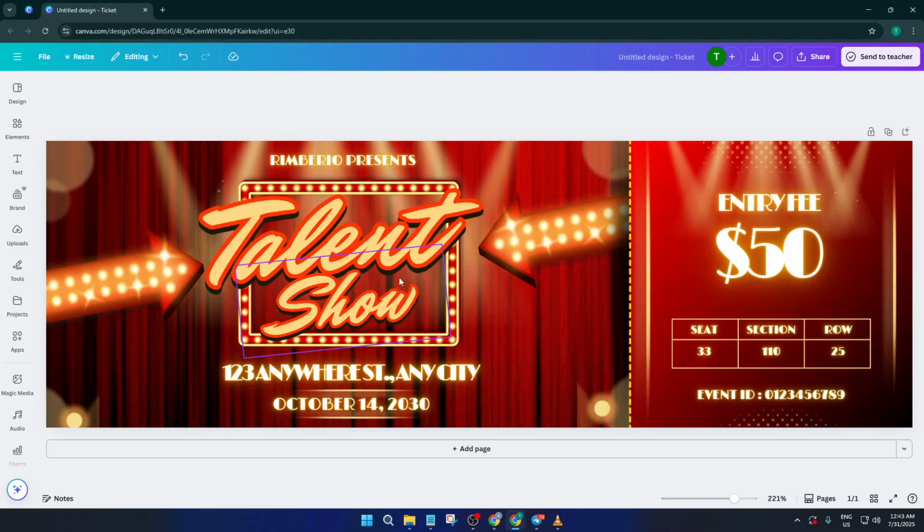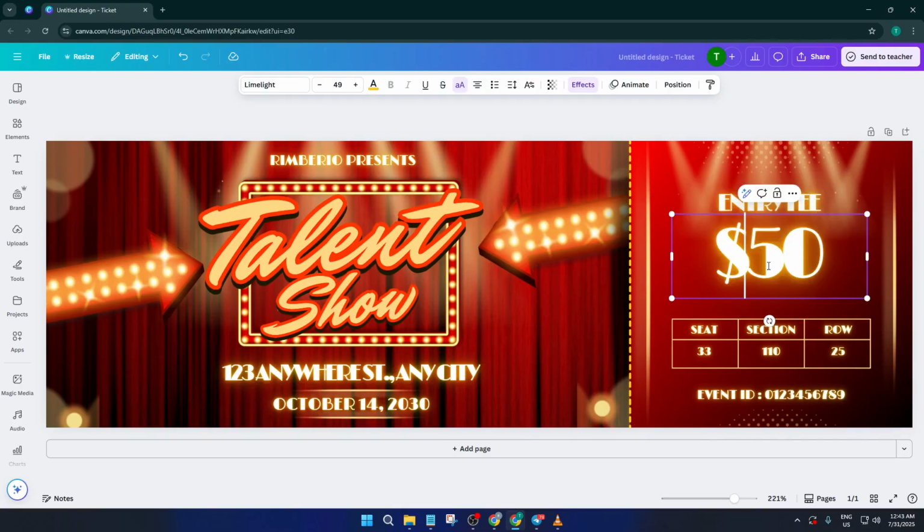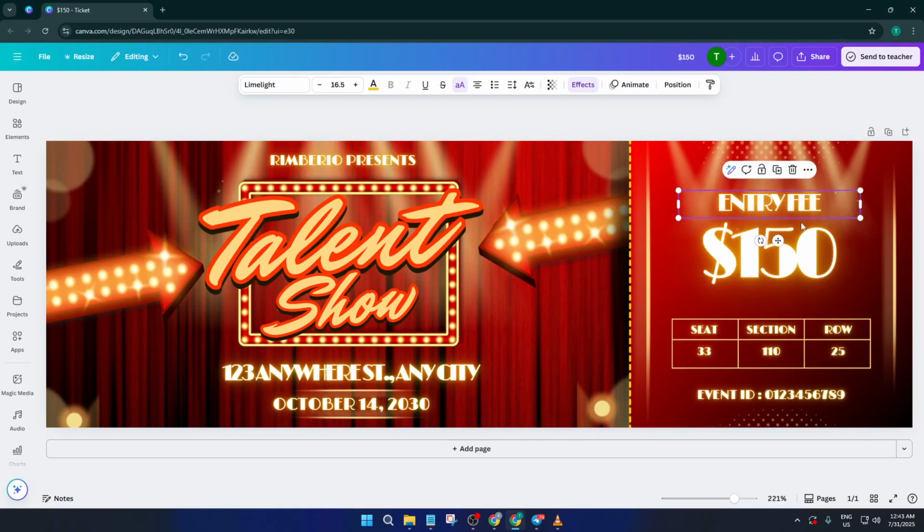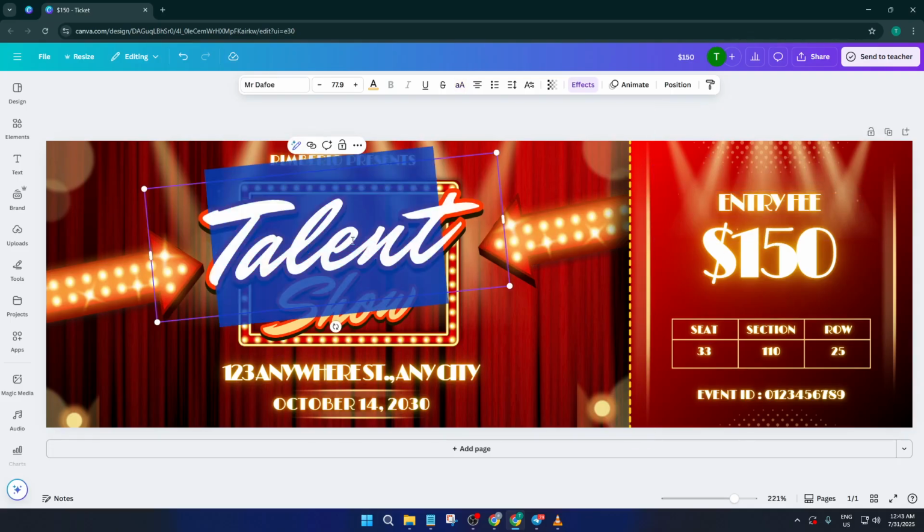At this point, you have a choice. You can either start from scratch if you have a very specific vision in mind, or if you want to save time and make things super easy, you can use one of Canva's pre-made templates. Don't feel like using a template is cheating. Honestly, it's a smart way to work. The templates are fully customizable, which means you can adjust colors, add in your own text, change the font style, drop in a logo, and even upload images if you want. For most people, picking a template and tweaking it is a huge time saver. It lets you focus on making your ticket unique without getting bogged down in design details.